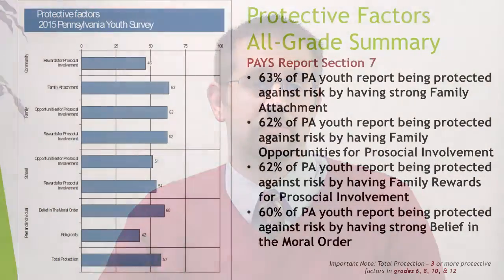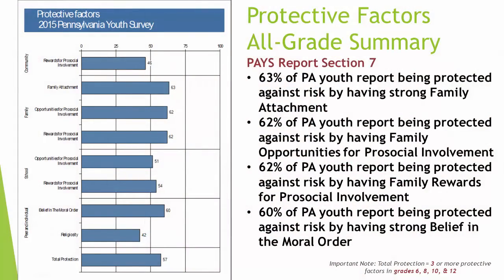Protective factor data is also presented in Section 7 in a similar format to risk factor data. This data will help you to determine which protective factors are low and could be targeted for an increase. And again, you'll want to be sure to review the grade level reports. It is also important to note which protective factors are high. These represent possible strengths on which to build prevention strategies.